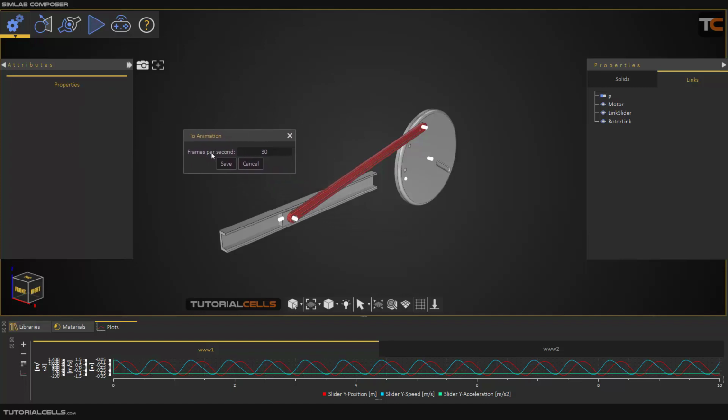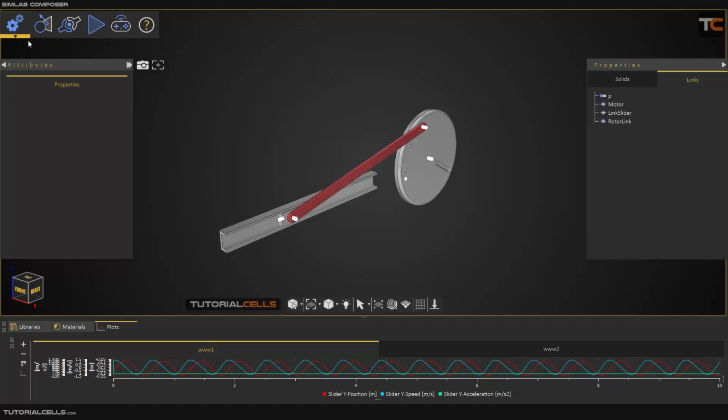Here are the most important things. As I said before, this animation here is not in real time. You have to select it to see the real animation. You can simulate it at 30 frames per second. It means 30 frames is 1 second. If you need a smoother and nicer simulation, I prefer 60, but 30 is nice. It means 30 multiplied by 10 gives you 300 frames, and save it.